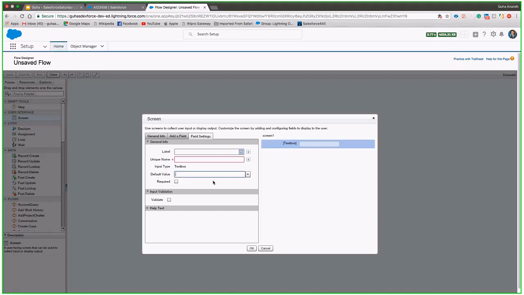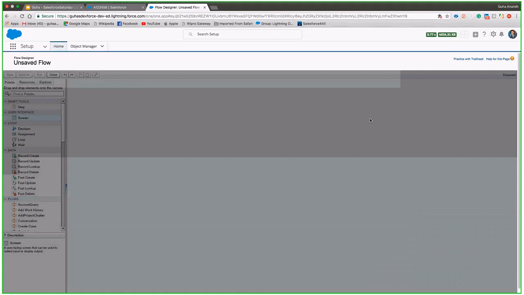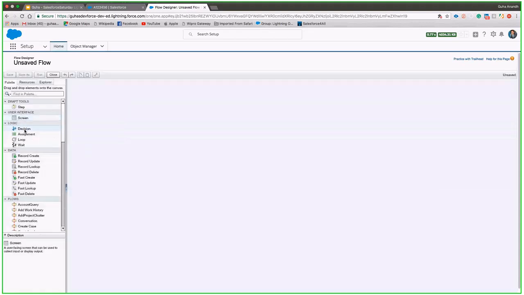variable or screen parameter, so that it just shows up on your screen and doesn't do any record updates or anything like that. If you want to do a record update, obviously you have to bind it to a record field in this flow. I will show you that. So this is about designing a screen, and this is basically the decision box.